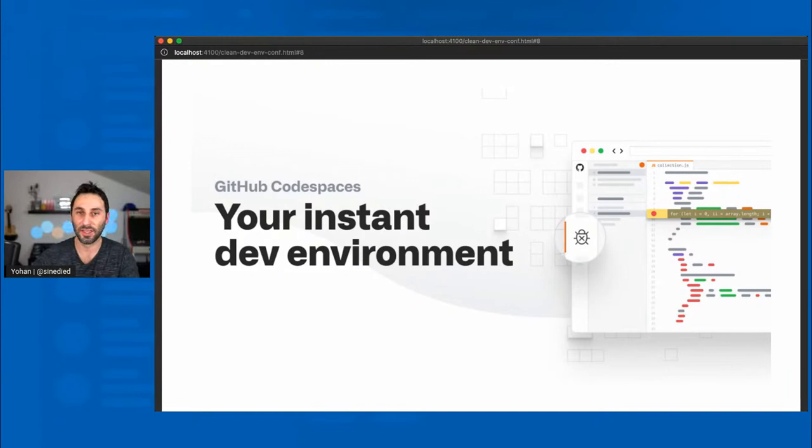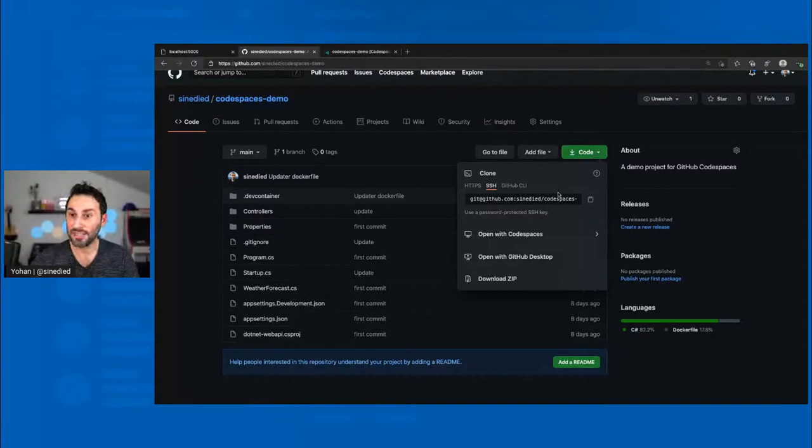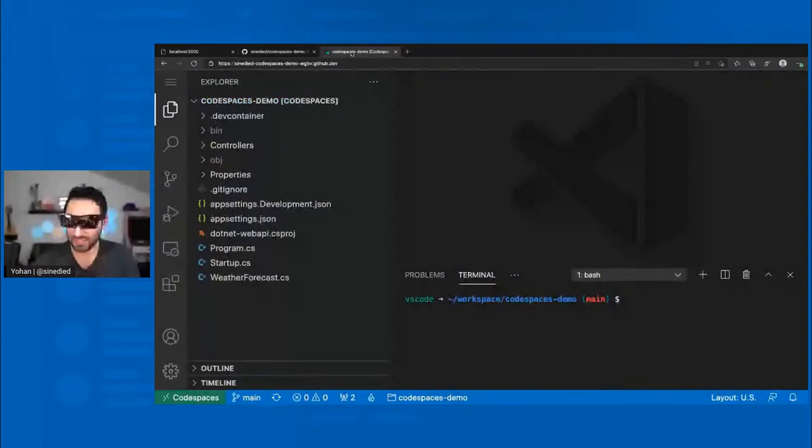You basically have nothing. So here, if I switch back again to my browser, you can see that this GitHub repository contains the exact same C# project I've shown you earlier. And in this Code button, I have this Codespaces option. Of course, since it's in early access, you have to be enrolled into that. So I will put my glasses on to give you a glimpse of the future of what you may be able soon to do. Once you click on this Open in Codespaces button, you get this exact same friendly VS Code environment that I've just shown you earlier.